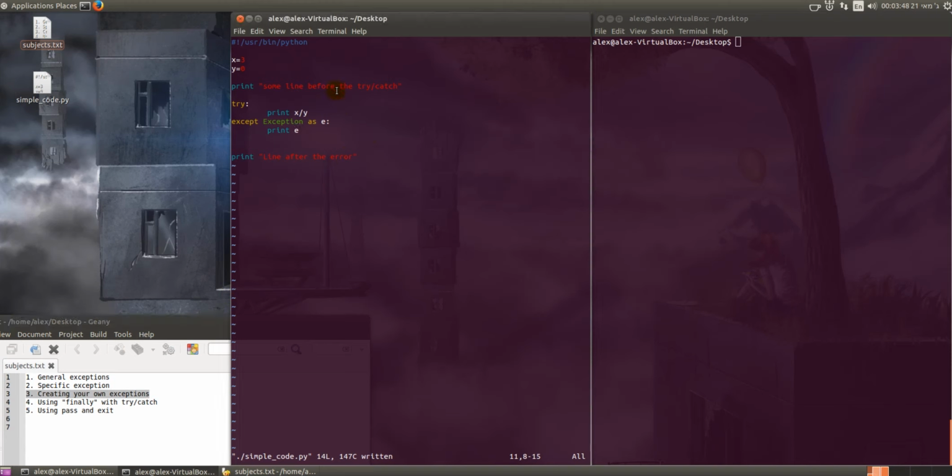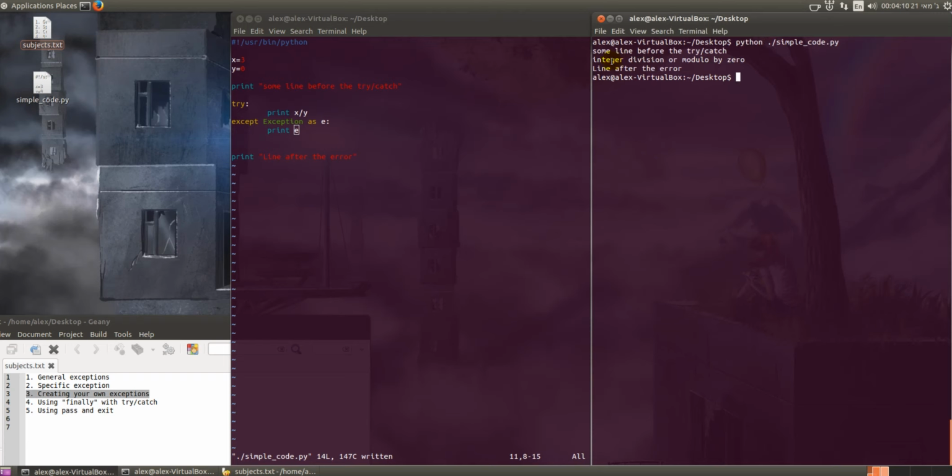The code is dividing x by y, which will throw definitely an error because you cannot divide by 0. And so in this case my try and except condition is general. Let me just test it.